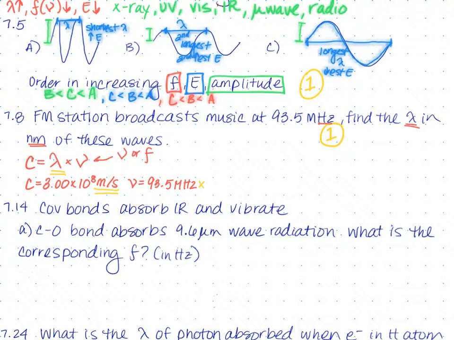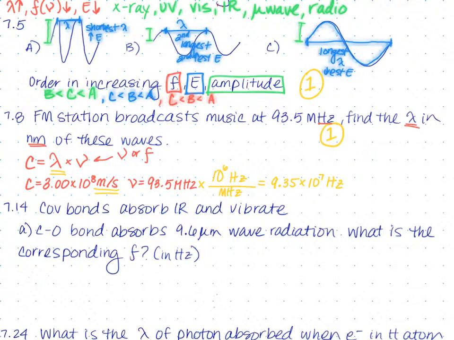So I'm going to take this value. I'm going to say for every hertz, however many megahertz there are. Mega is 10 to the 6, so I know because hertz is a smaller measurement than mega, mega is big, I need more of them per 1 megahertz, so I have 10 to the 6 on top. So this is going to give me 9.35 times 10 to the 7 hertz.